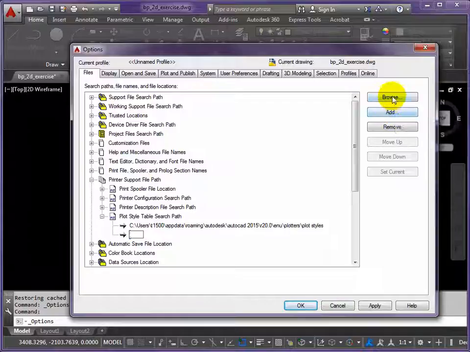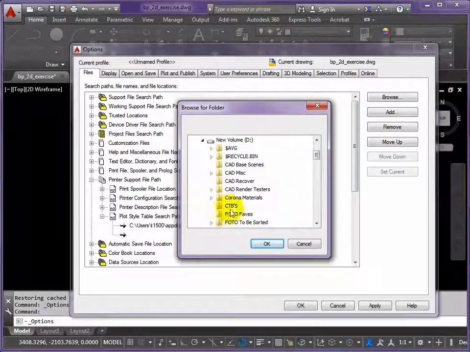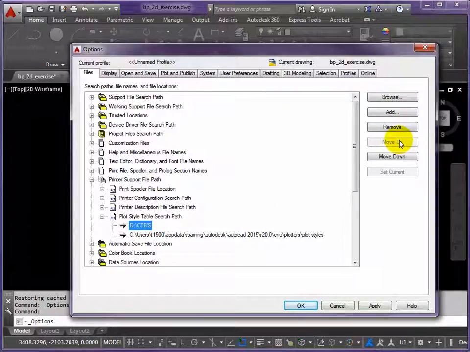So if I add a path and then browse on this one, on drive D of my machine, I've got a folder set up for my pen settings files. So it's the CTBs folder. If I want it to look into this one first, which I do, I would move it up. Click apply, and if I click OK, this will disappear. So we'll just keep that visible for a second.